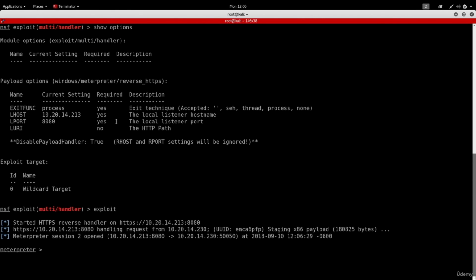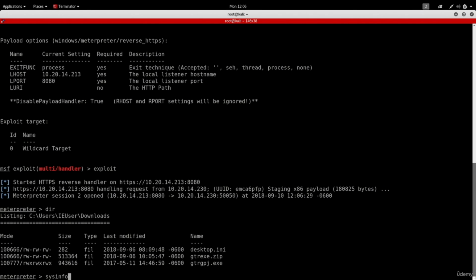But if we go back to the Kali machine, you'll see that we got a connection from the target and we basically gained full access to their computer. So if we do ls there, you'll see all the directories and basically we can run any system command. Now, it is very important to note that this will only work if the domain that you are spoofing or setting the sender to does not implement proper email authentication.